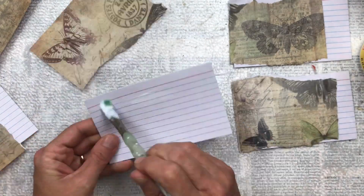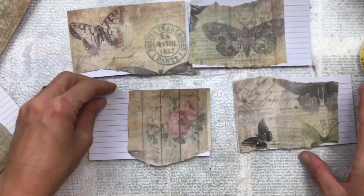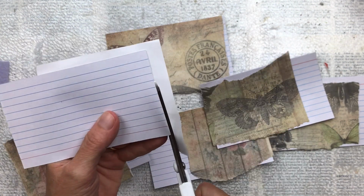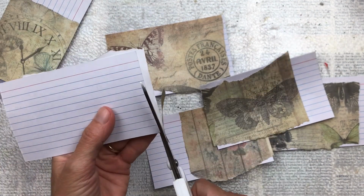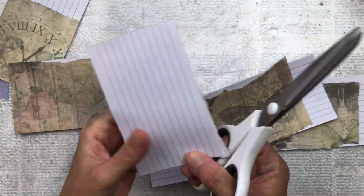I just continue adding the decoupage paper onto each card, and then I dry everything really well. Once everything is dry, I'm going to trim off the excess with scissors. If it's a small overlap, you could actually leave it, which I think adds to the overall character of the card, but mine are quite big pieces hanging over, so I'm going to trim those off.